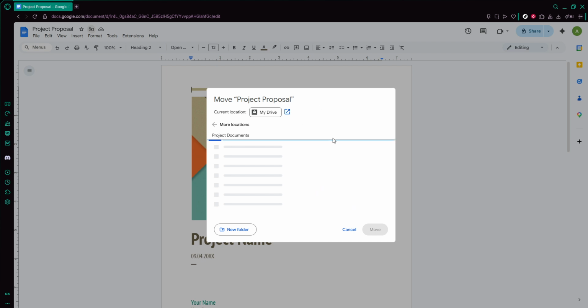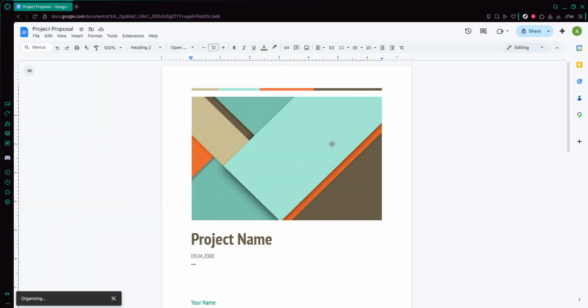If no window appears and the file just downloads automatically, you can still move it to your desktop. Open your Downloads folder, find the file you just saved, then drag and drop it onto your desktop. This gives you quick access without needing to open your browser or Google Drive.